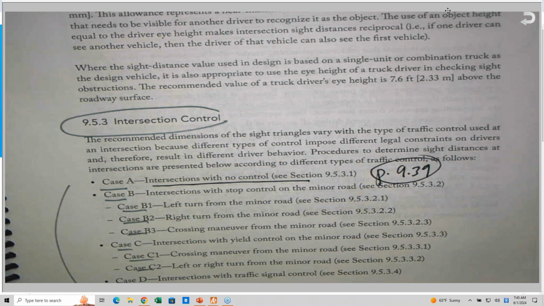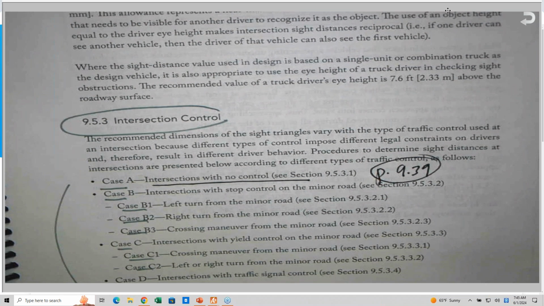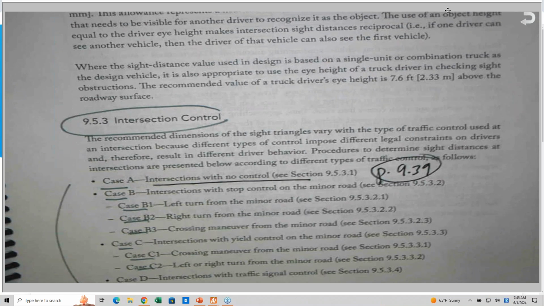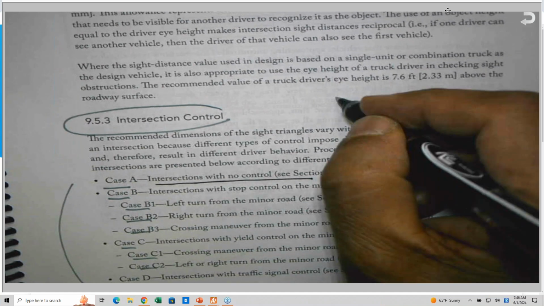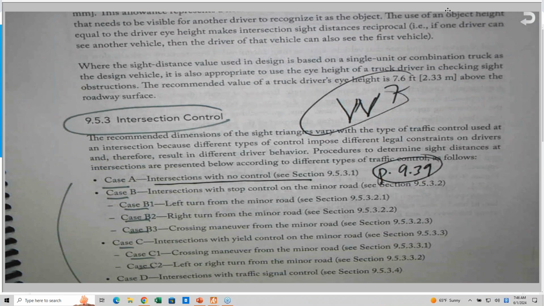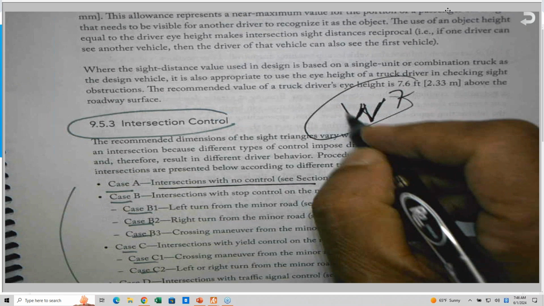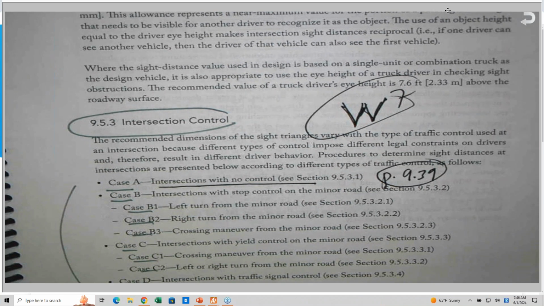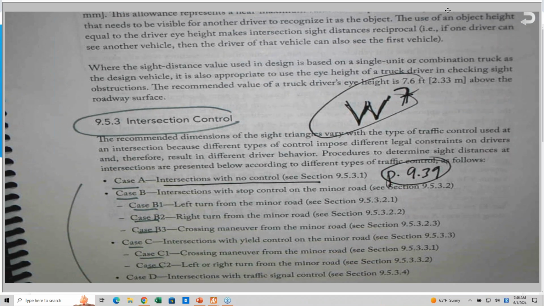I know there are too many references, design standards, plus the AASHTO book, and it is not an easy task to remember which chapter. I agree with you, and that's why you should practice. For every problem you practice, either from my books or from other sources, ask yourself the famous statement that I mentioned many times, W7 or W6, I don't know. They have the G7, the most powerful economies in the world, G7 or G9, whatever they call it right now. But here I call it W7: which book, which reference, which page, which chart.